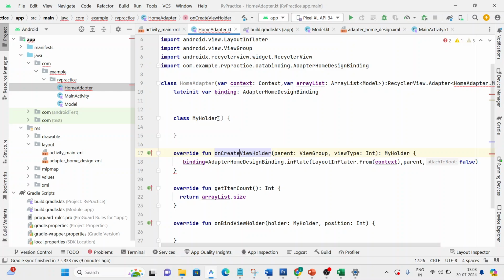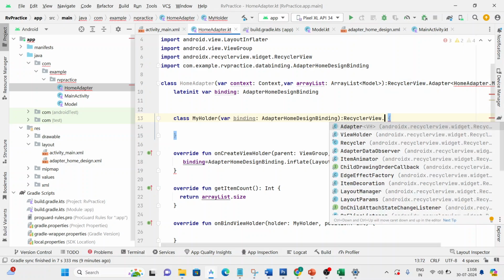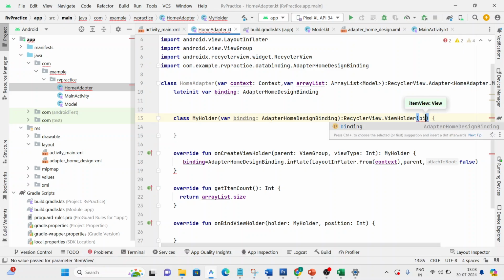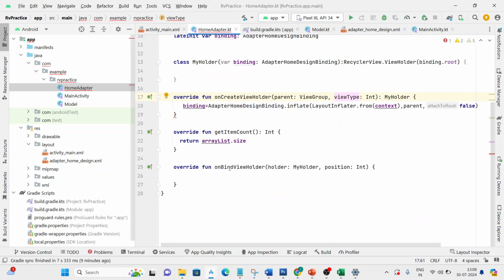Here inside the binding, I will pass val binding of type AdapterHomeDesignBinding, and it will extend RecyclerView.ViewHolder, and inside I will pass binding.root.